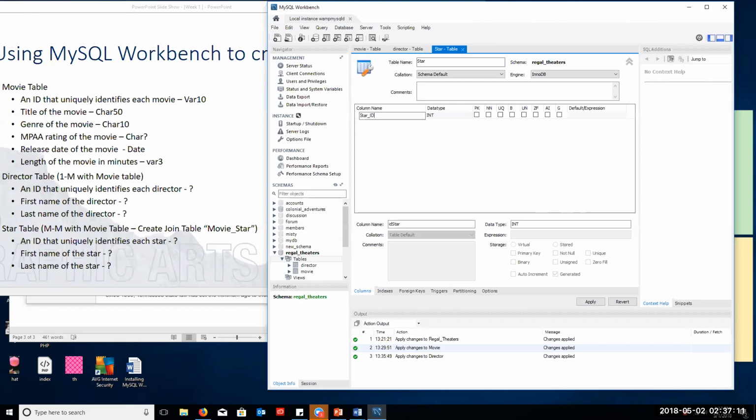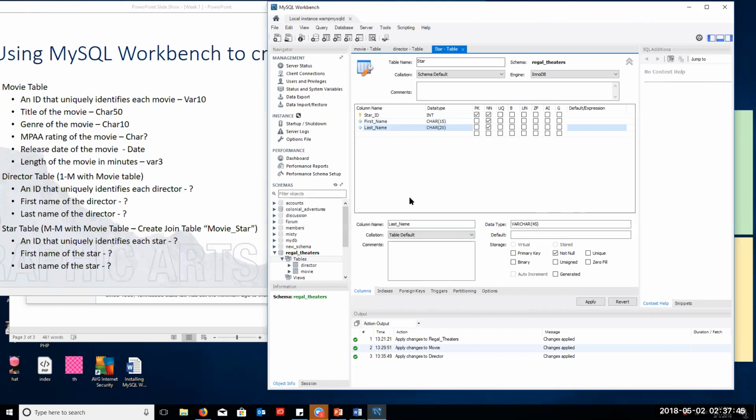And of course, primary key and not null. And then we're going to do first name, characters, 15, not null. Last name, characters, 20, not null.